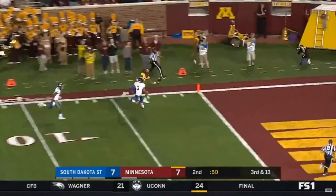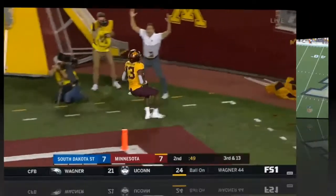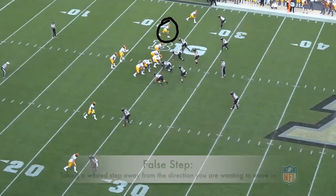Let's take a look at some plays from his games last season against Purdue, Rutgers, Penn State, and Northwestern to see what he'll bring to the next level. This first play comes from the Purdue game with Bateman lined up in the slot to the left side. He's running a go route here against man coverage. One thing we can notice is his stance at the line — he has a wide stance, which in turn forces him to take a false step on most plays, something that could prove problematic against longer corners and press coverage.